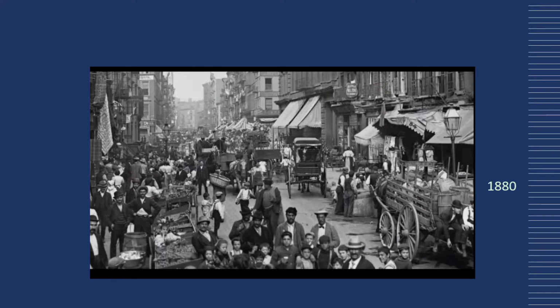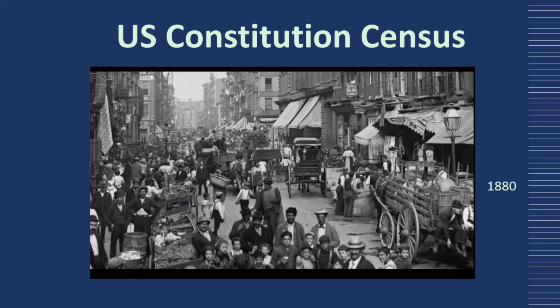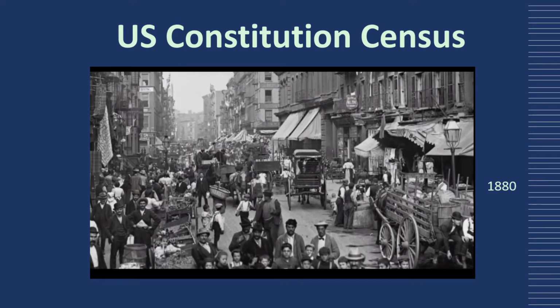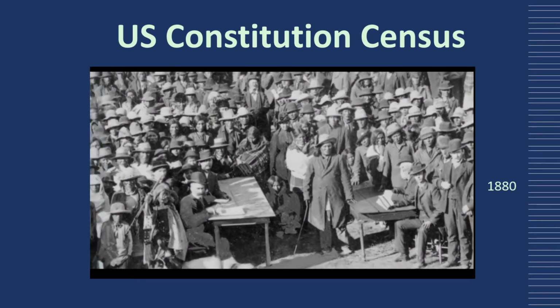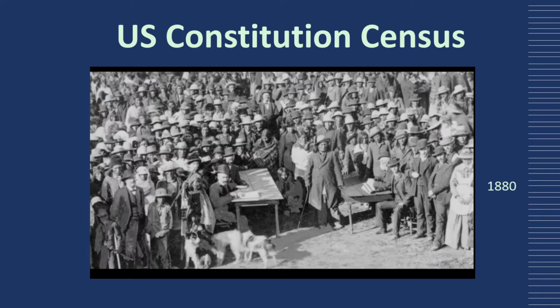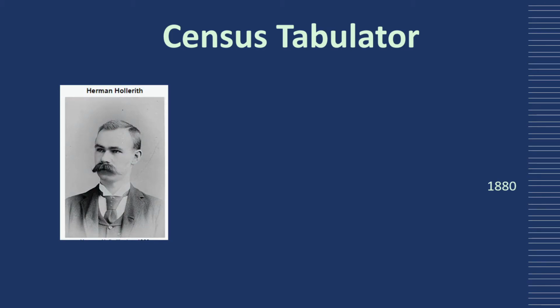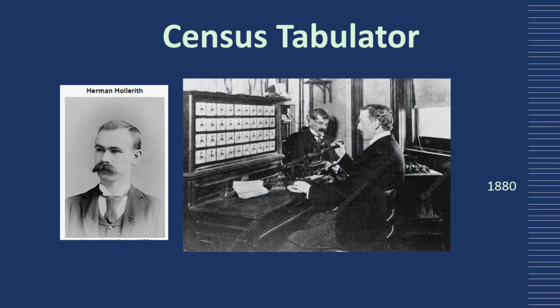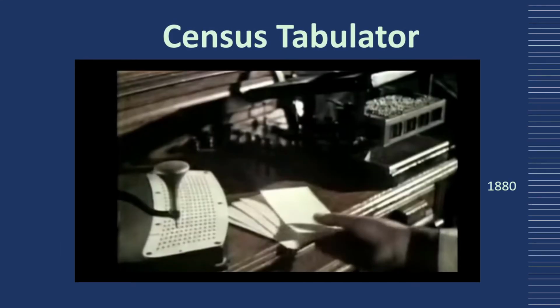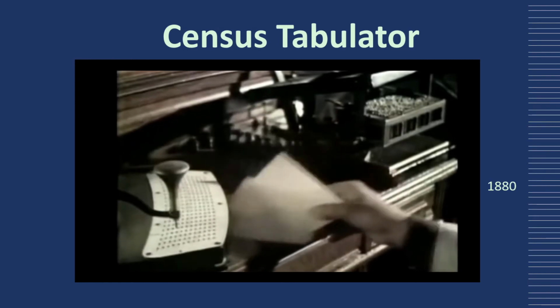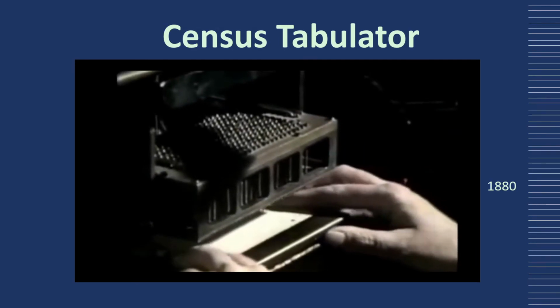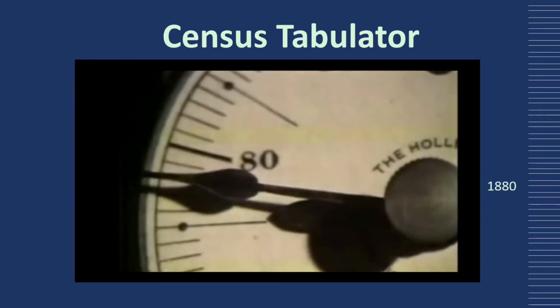The era of electromechanical computing started with the need to update the US Constitution Census. By 1880, the US population was booming and the census took around 7 years to compile for all people. Inspired by Babbage, in 1890, Herman Hollerith made the first electromechanical computer, known as the Census Tabulator. This machine would read the US Census data from punch cards and tally up the numbers in order. Hollerith's company was very successful and was called IBM, which is still here today as well. This machine lowered the time to compute the census significantly, to around 2.5 years.